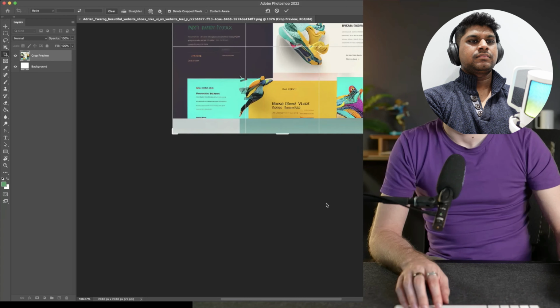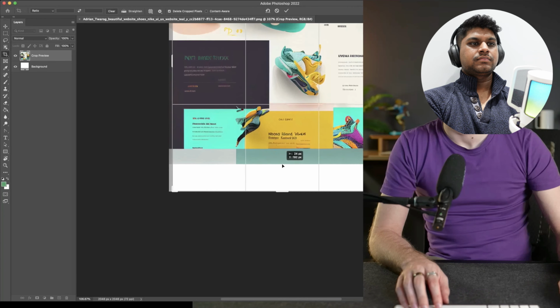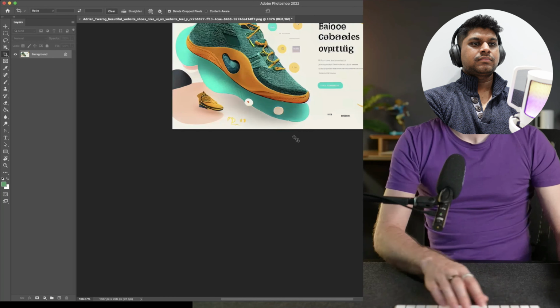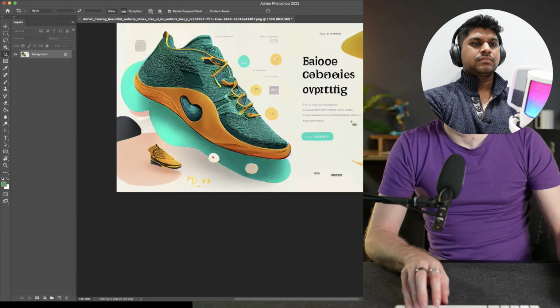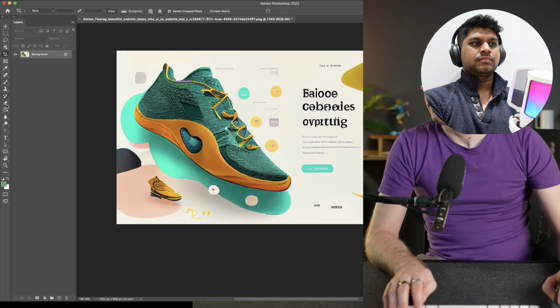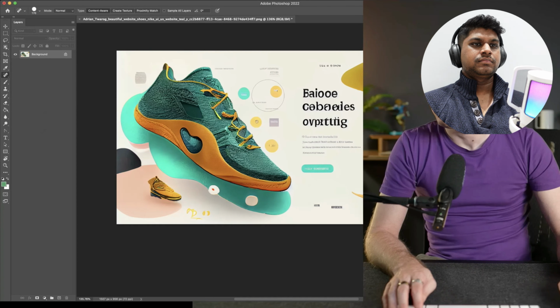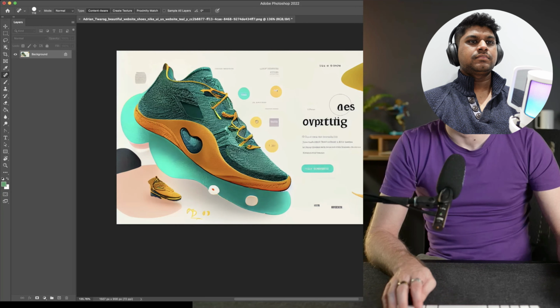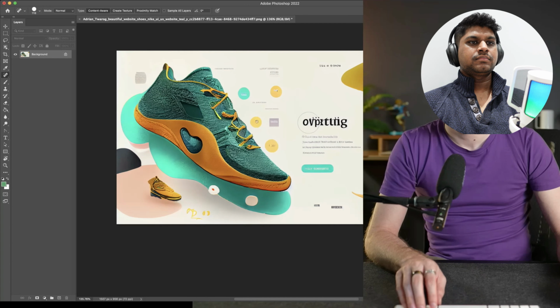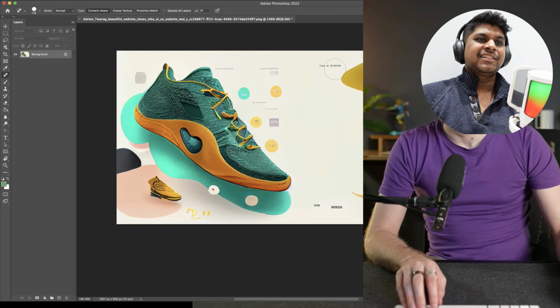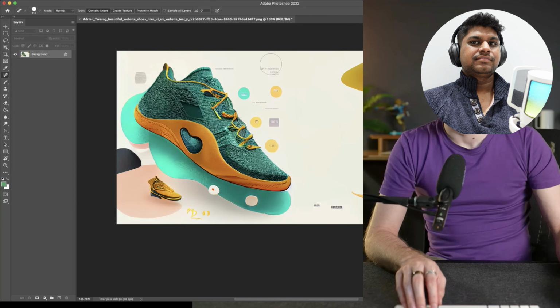So I'm going to crop out most of the rest, and we can design each part of this design bit by bit. But once we have this, we also have a bit of a hero section here. And what we can use, I believe there's a brush here. It's like a healing patch, and it basically rubs out anything that you might not want in the design. So I'm just going to rub out these words, this text over here, and this button over here. So now we've got more or less this section here ready to go.